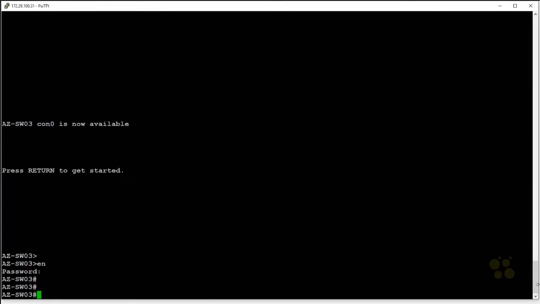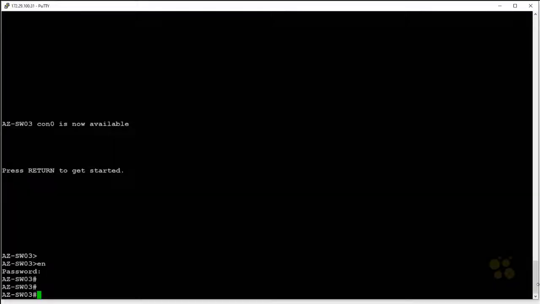Now the key command that exposes that core function of the switch is the command show MAC address table. Over the years, Cisco has represented it a couple different ways. One is show MAC dash address dash table. Another is show MAC space address dash table. Best bet for you is to use the question mark to figure out what version of the command you're going to get on the switch IOS that you're using.